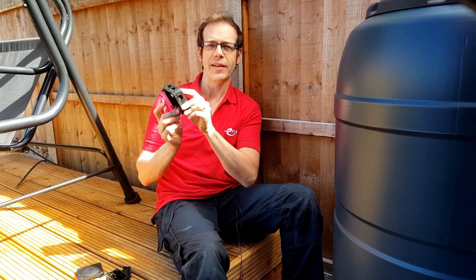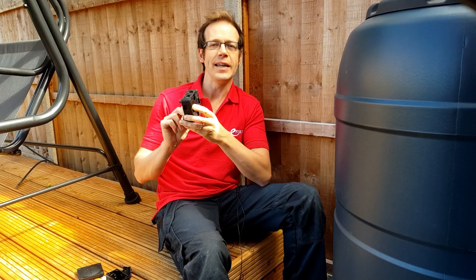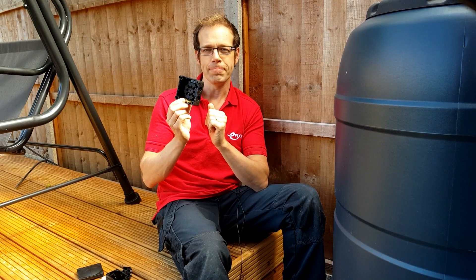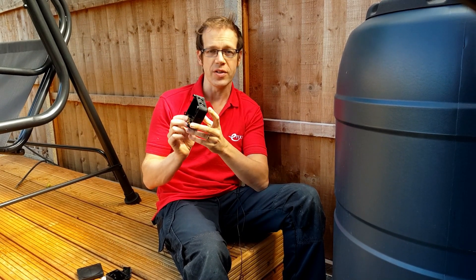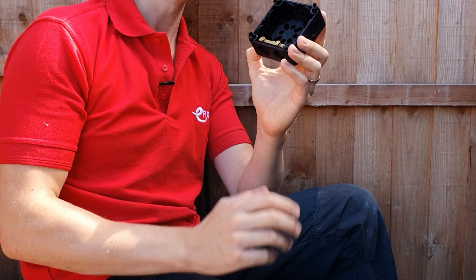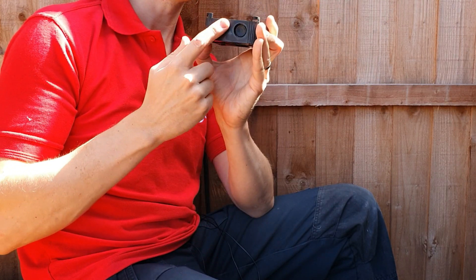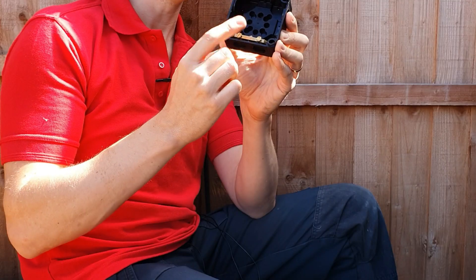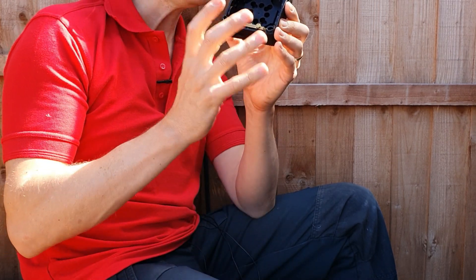The more eagle-eyed among you will look at that and think: how am I going to tighten up the lock nut when there's not enough room to spin it around in there? This may be one of those times when we have to fight against all those ingrained experiences and instincts — because you don't actually need a lock nut inside here. The lock nut normally serves two purposes: it holds the gland mechanically into whatever you're connecting to, and when tight, it forms part of the electrical connection between the armoring, the gland, and the banjo. The Whisker box provides the mechanical connection via a threaded connection, and when you do up the little brass screw on the front of the earth clamp bar, it locks onto the threads of the gland and locks it into place, giving the all-important electrical connection for your CPCs. So both functions of the lock nut are carried out in other ways.